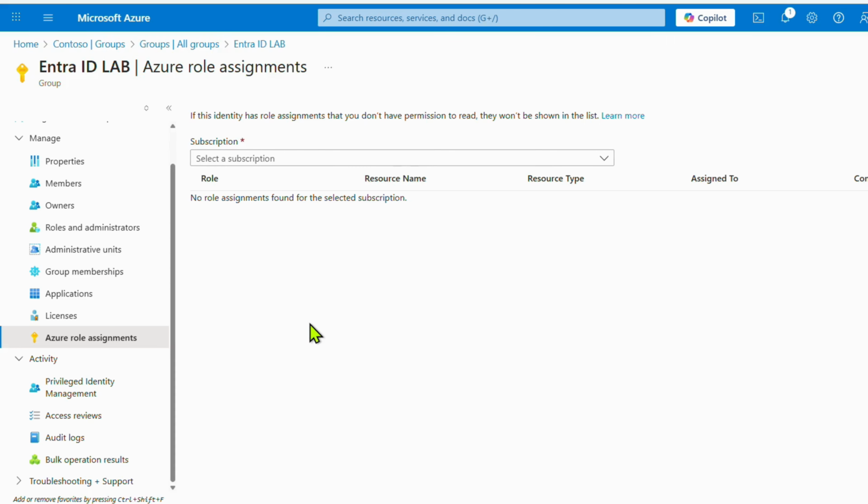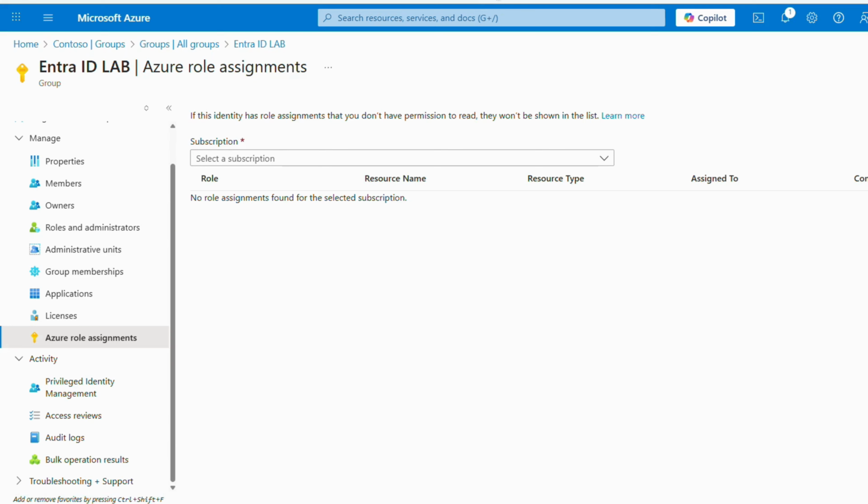We have two types of roles in Entra ID. One is IAM roles, one is RBAC roles, correct? So RBAC roles are Entra ID roles. IAM roles are subscription based roles. IAM roles are owner, contributor, reader, mainly the three types. RBAC roles are group administrator, global administrator, security administrator, user administrator, help desk administrator. These are the RBAC roles. So parallelly, you can do both of these things with the help of these groups.